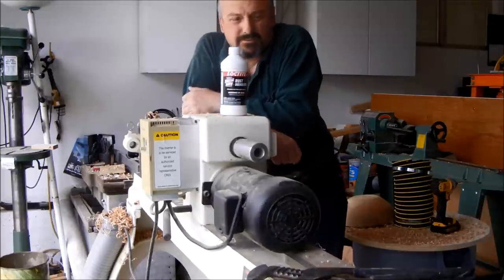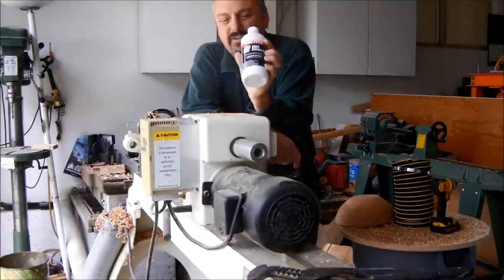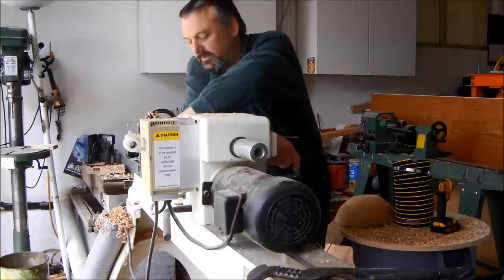Going to do some simple maintenance on my lathe. I have a product here called Naval Jelly, and it says it's a rust dissolver.